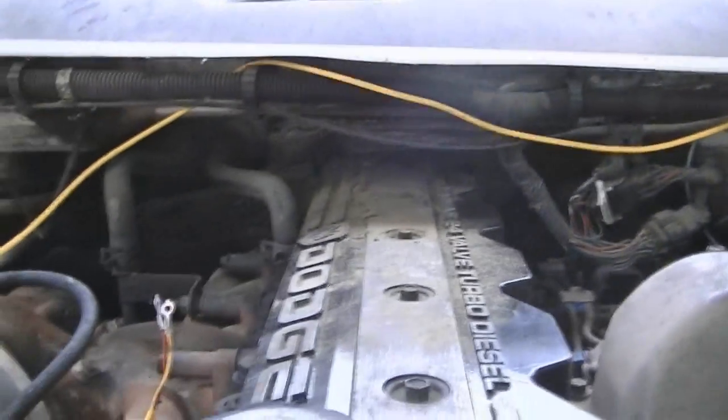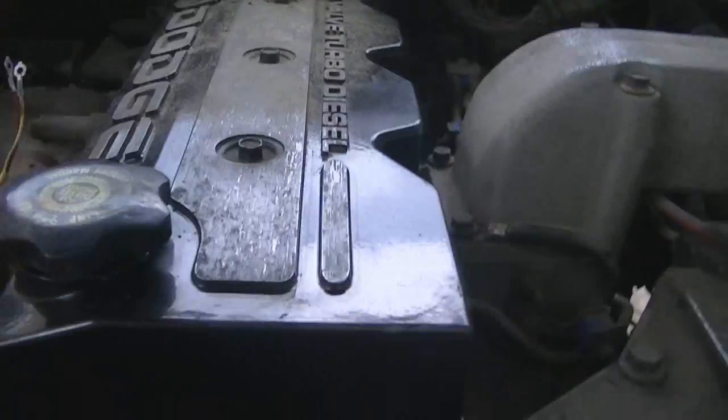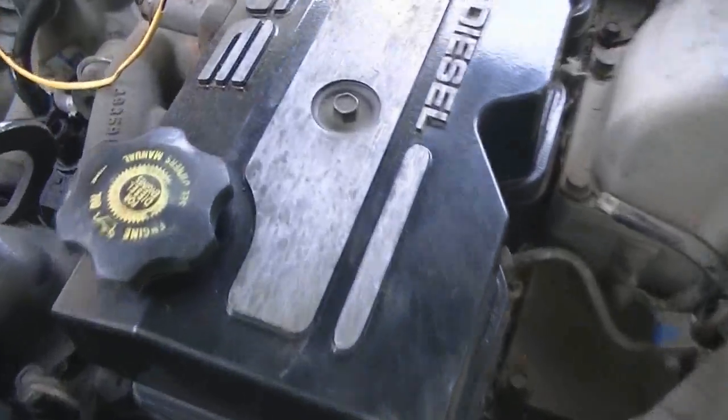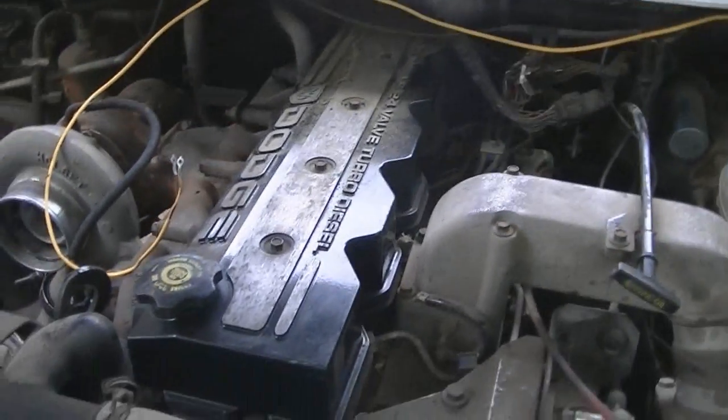I'll just remove that liner stuff, that sound deadening or whatever. It's a mouse nest right on top of the valve cover. Pretty nasty. So I think I'm gonna grab the air compressor and blast it, because there's mouse crap in here and all in there and stuff, and I don't want to be working in that or breathing it. So yeah, I think I'll try to find an old toothbrush or go pick up one from the dollar store and give the old valve cover a scrub.